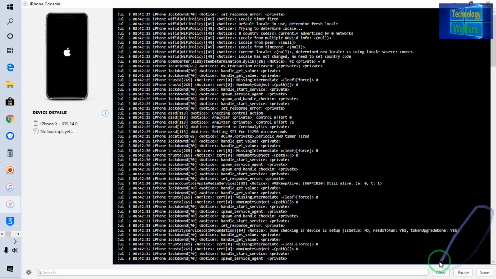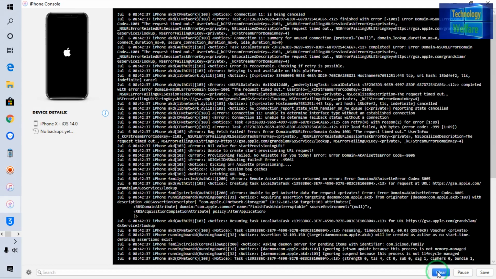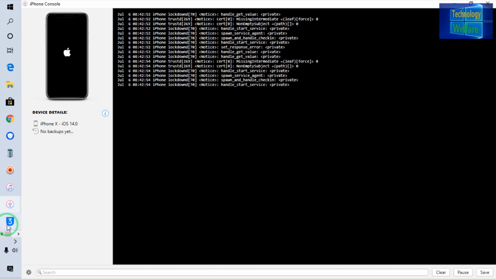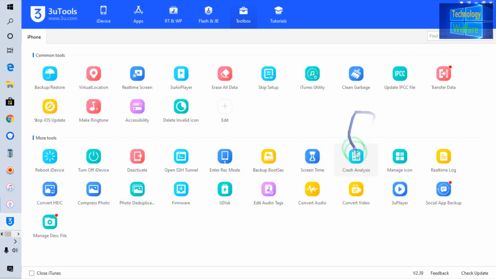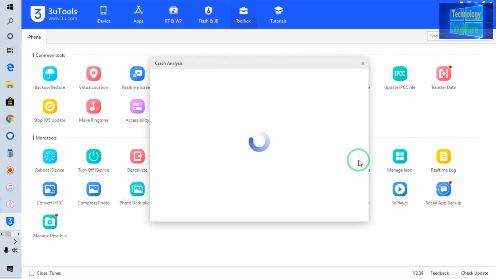So once again I will clear it. After 5 minutes, you will have to clear all the console data that is accumulating, using this iMaging software. Now, let me clear it here, and I will come to i3utils. In i3utils, I will come to crash analysis. In crash analysis, I would like to show you guys, this data is available here. You have to delete it before proceeding with this procedure.